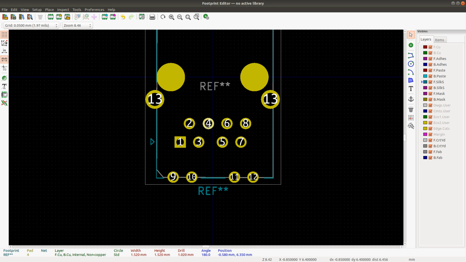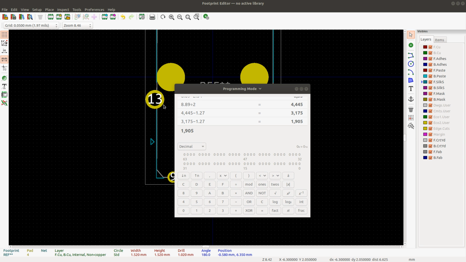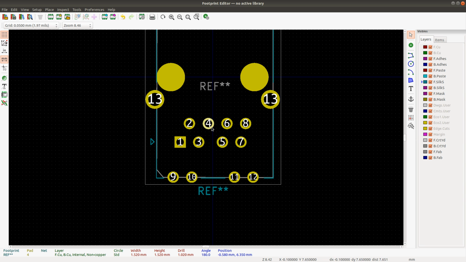And pin number 4 would be, you see they're even placed wrong. Like, this is totally wrong. They're supposed to be in between each other. This is totally wrong. 1.27, 0.635.